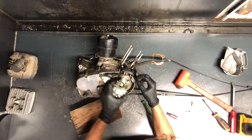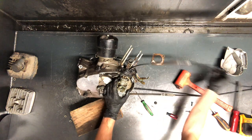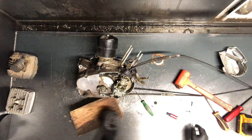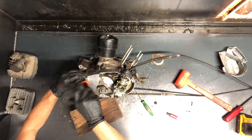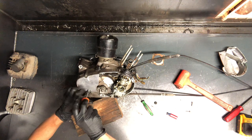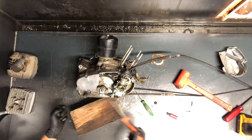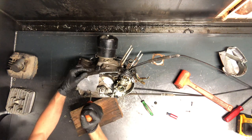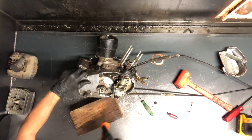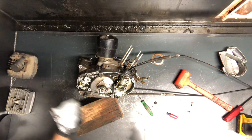We'll go ahead and pull this cover — underneath is where your oil pump sits. Three Phillips screws will remove this color cover. Checking the oil level on this motorcycle: you'll fill it right here with this fill plug. There's no dipstick on here, no way to tell how full your oil is. What you do is remove this 10 millimeter or Phillips screw. With the bike sitting flat and perfectly straight up and down, fill your oil up. When oil starts coming out of the hole, put the plug back in and stop filling. That's the oil level — oil starts coming out and that's how you know it's exactly where it needs to be.